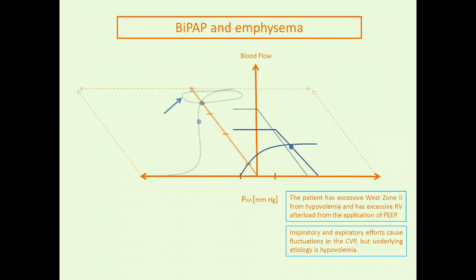And I think what this example also demonstrates is that this patient is hypovolemic. That's part of their underlying pathology, and the hypovolemia is actually making their cardiac function curve abnormal by shifting it down and to the right because of the excess afterload in West zone 2. And if this patient had coronary disease and was hypovolemic, the cardiac function curve may shift down and to the right because of poor coronary perfusion. And so this patient needs fluid despite what this physiology is illustrating.